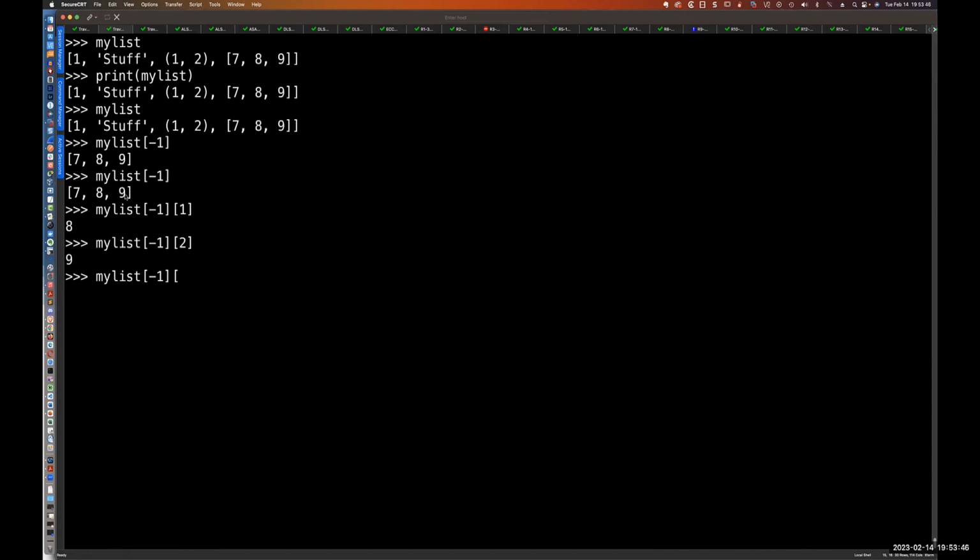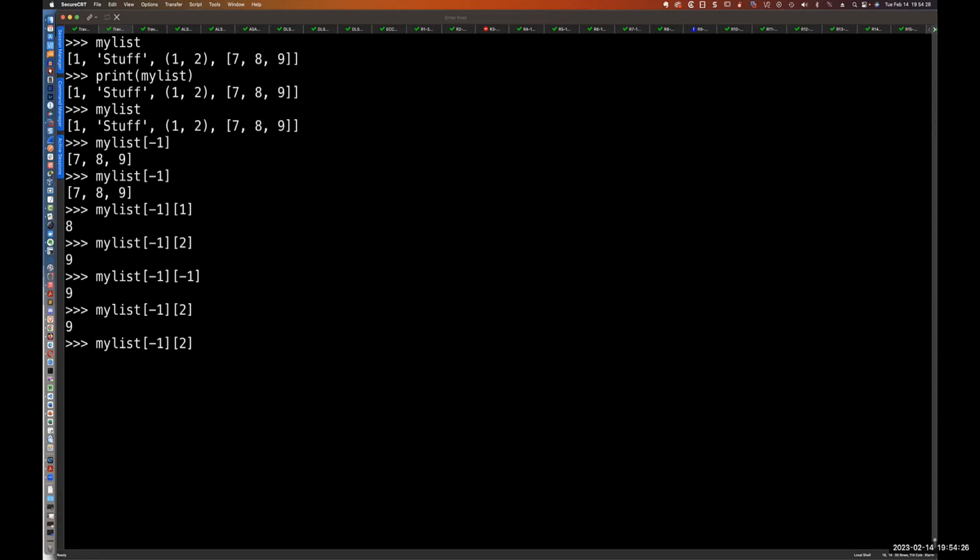How would I access the last element in that list right there? There you go, Dwayne, you got it, -1. So I could say my list, -1, -1. I could say my list, -1, 2. Is there another way for me to get that number 9 by changing this value from -1 to something else? What do you think? Any ideas?